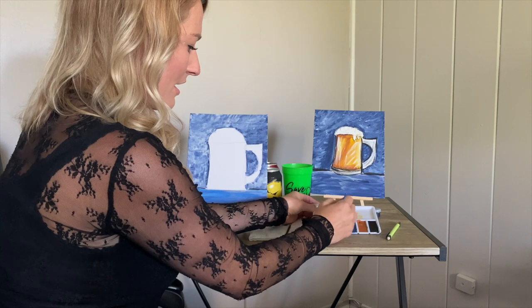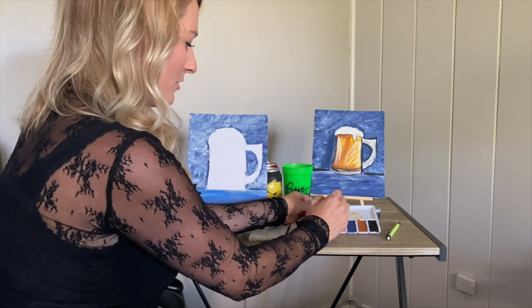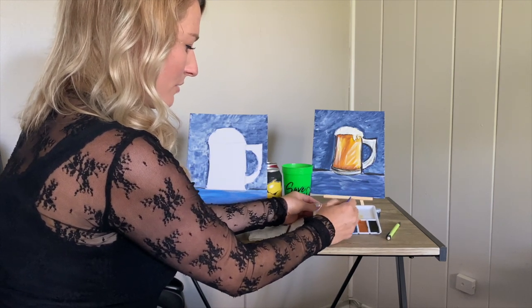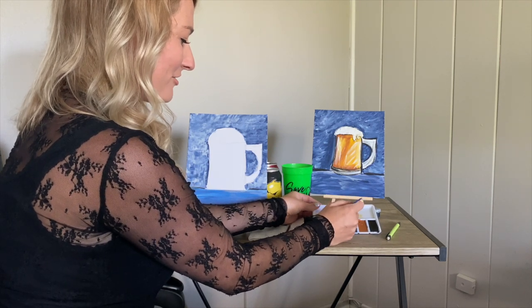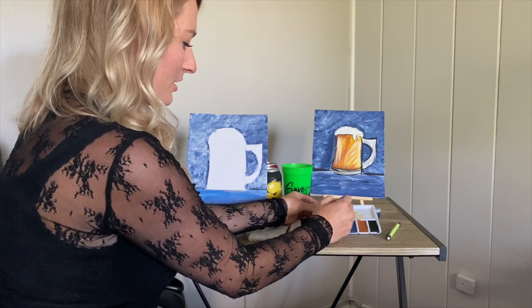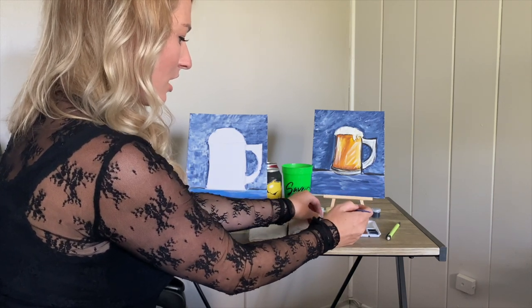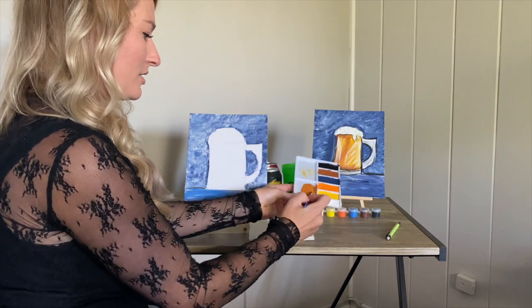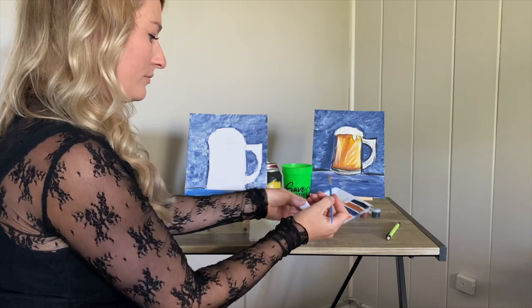And this is going to be that heavier shape that you kind of see on that left-hand side of the beer mug. We don't want it to really be that stark of kind of that pumpkin orange that you have. But that is why we blend colors. So once you get that color blended, you can see up here, this is kind of the tone that we're going for. You don't need a ton of it too.